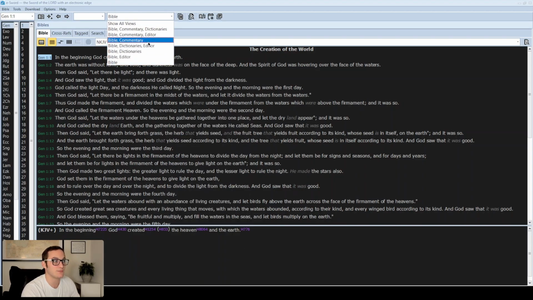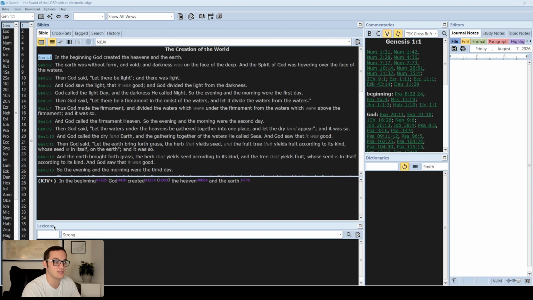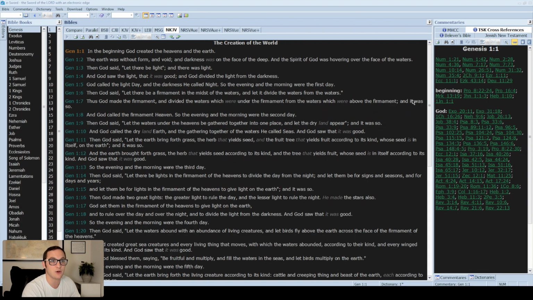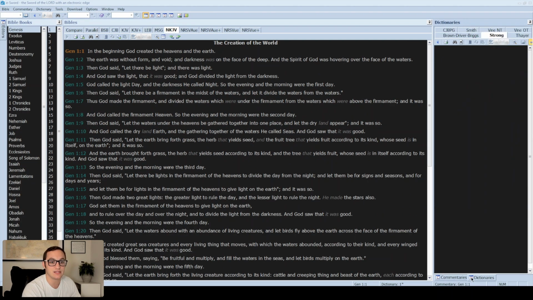In addition, when it comes to lexicons, if we go back to all views here, you can see there's now a lexicon section and a dictionary section. If we go back to the old one, dictionaries were combined with lexicons. You can see it was all grouped together and there were tabs for each. One of the things too is if you had a ton of dictionaries, this could get super long. Same with all your different translations. This could be a really long list.